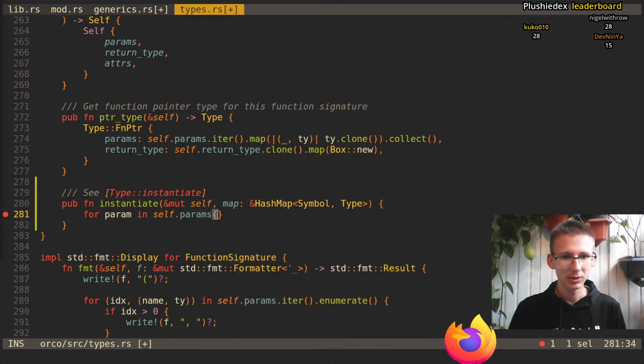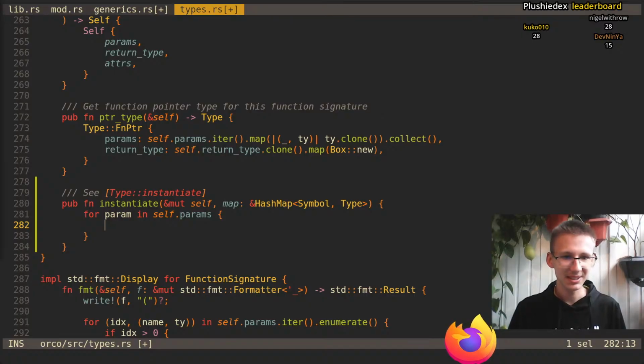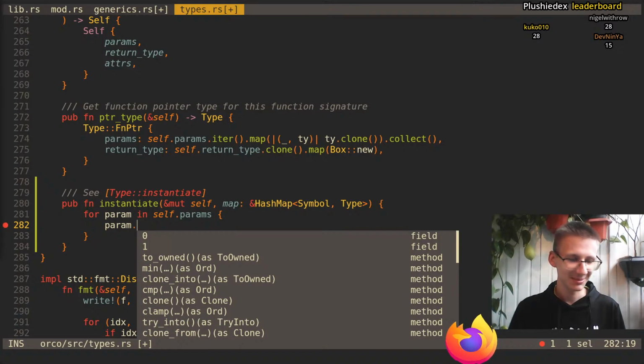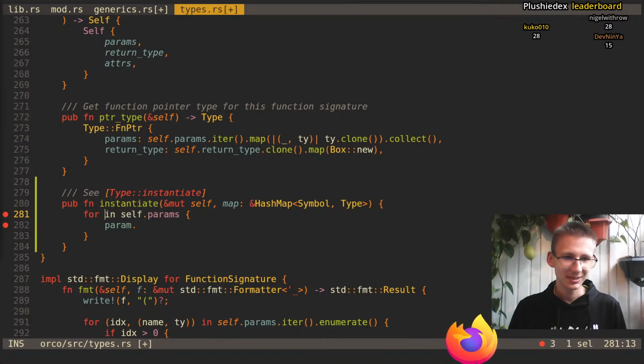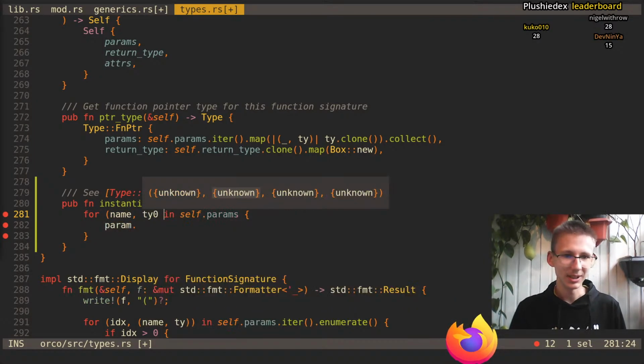means that it's already mutable. Name, ty.